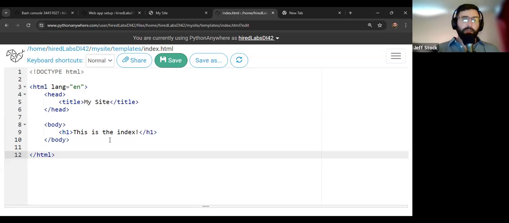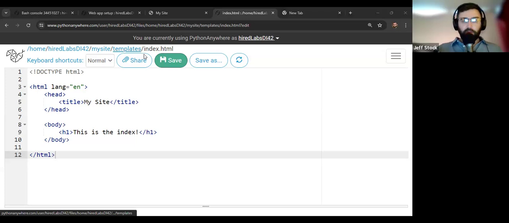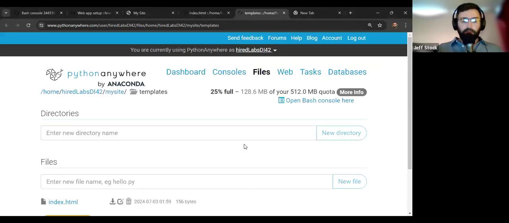So we're going to set that up to where we have a base template and this index that we have. So we're going to have a base.html and an index.html. The first thing we've got to do is make that base.html, and it's going to be in the same directory that we're in, our templates directory right here. So I'm just going to open this up in a new tab and make it here in the GUI so we're not hopping back into another place.